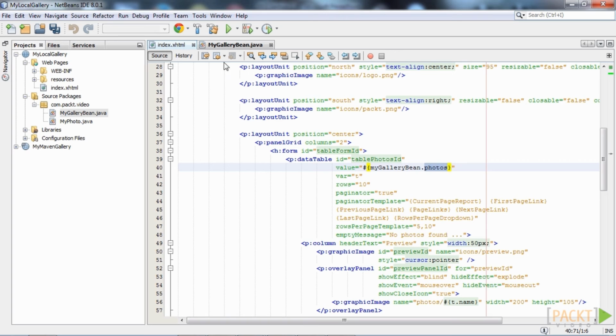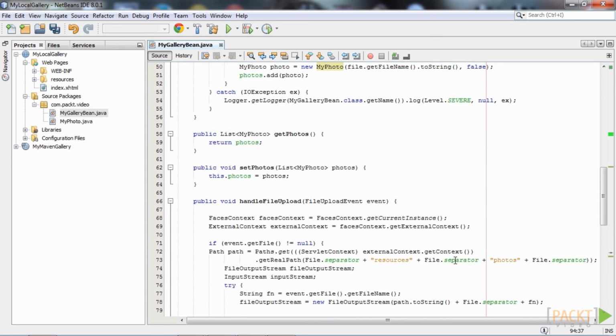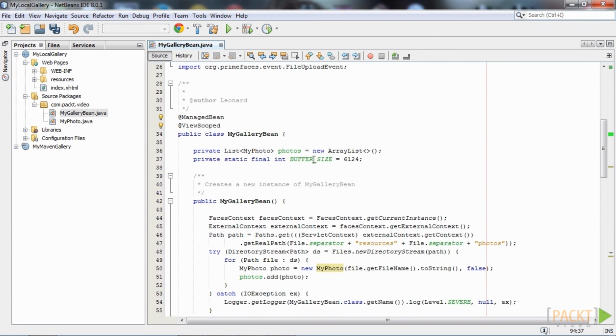Remember that this is a view scoped bean and it loops the photos folder in its constructor, that is only once per view. So we will add an instance of myPhoto created for each uploaded photo. Finally, we have to make our bean serializable by implementing the well-known interface.